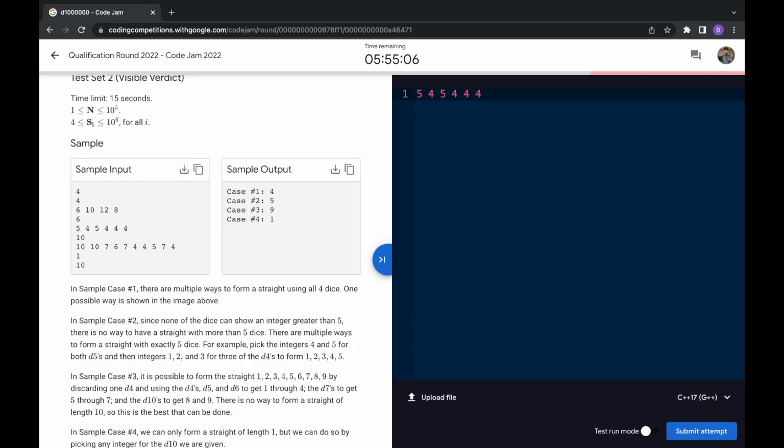So one possible solution is you can get 5 from here, 4 from here, 3 from here, 2 from here, 1 from here. But I cannot get a 6 from here. So the maximum possible consecutive numbers I can get is 5 numbers, 1 to 5. Correct. So the answer for this test case is 6.